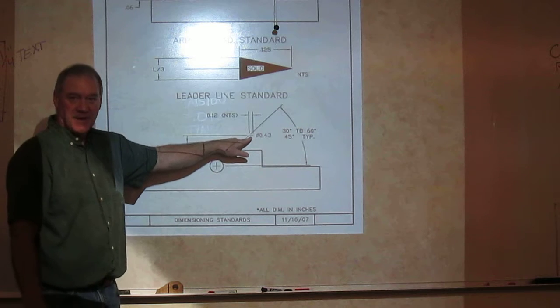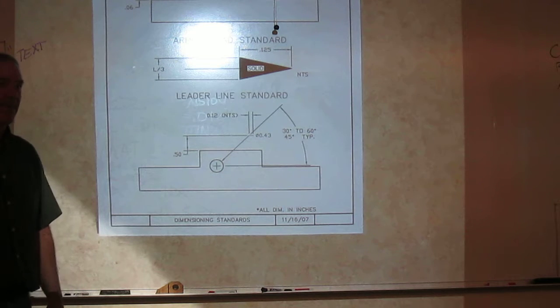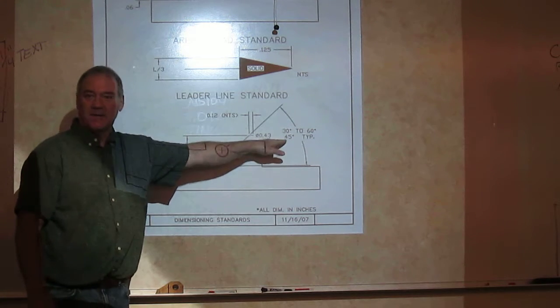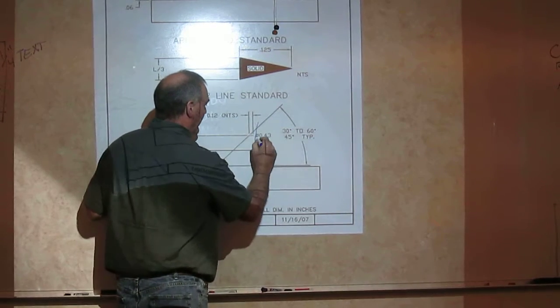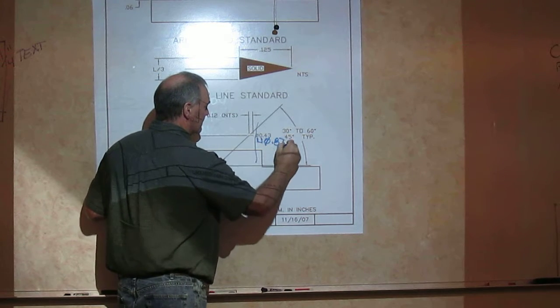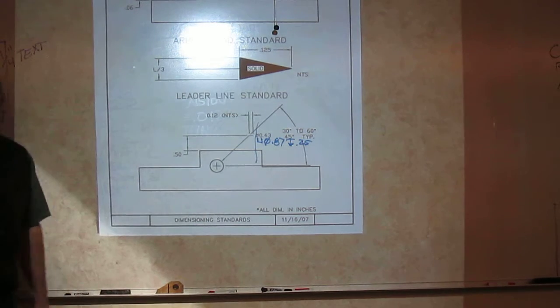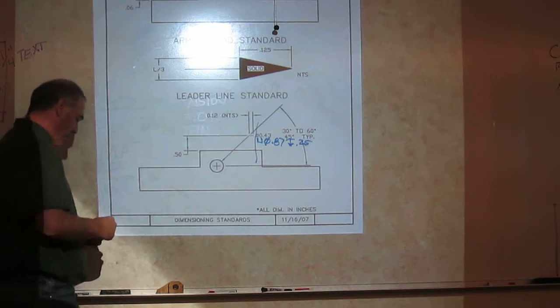Your shoulder is an eighth inch wide. So, it comes up and it has a shoulder on it that's an eighth inch. Your text is then centered on that shoulder. And again, it's eighth inch text. So, you should have about a sixteenth to start your text and then run it sequentially. Again, justify this stuff. Okay. If it comes down and maybe I got a counterbore, I'm going to justify all this. Okay. If I'm going to put a counterbore on here or whatever the case might be. Explain the shoulder thing again when you say shoulder.